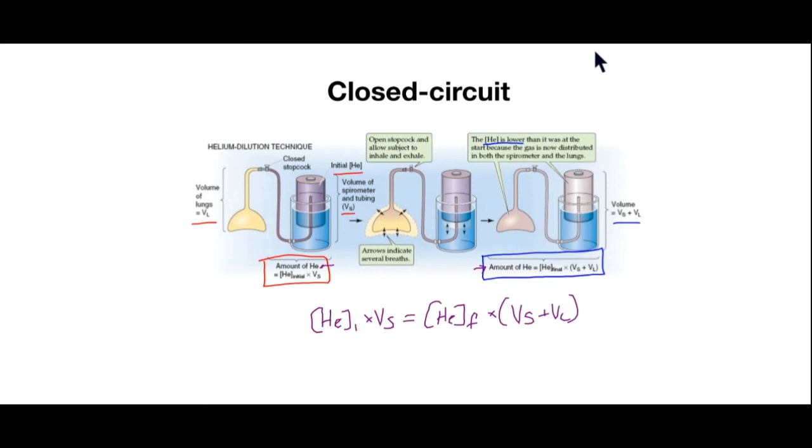If you start at functional residual capacity, how are you going to figure out residual volume? You're going to get VL here. What's VL going to be if you start at the end of a quiet expiration? It's your functional residual capacity. How do you get residual volume from that? By definition, what's functional residual capacity? Residual volume plus ERV. You can figure out ERV from a normal spirometer, right? So you'll have that ERV value, and you just subtract it from whatever your lung volume is.